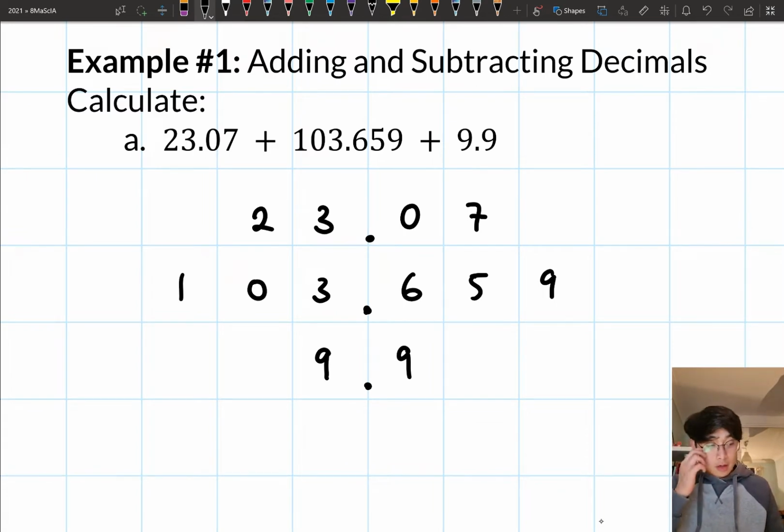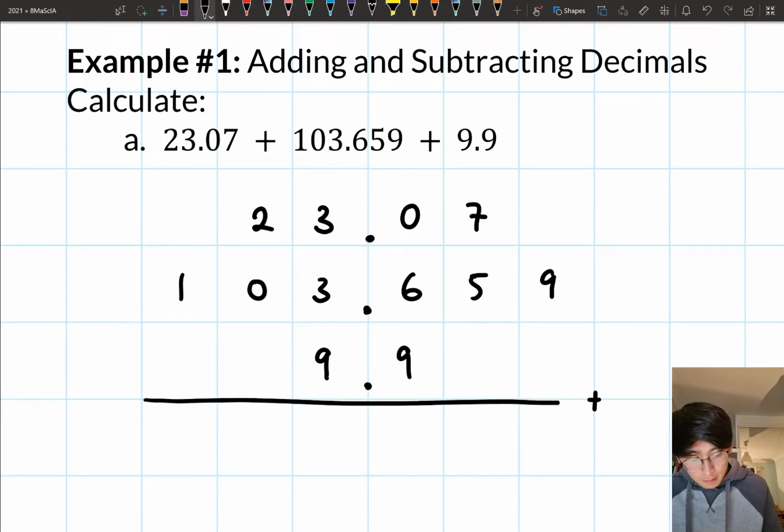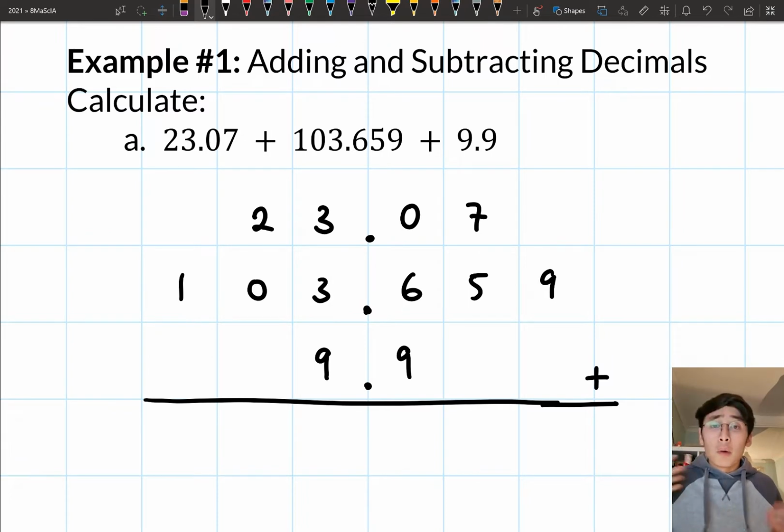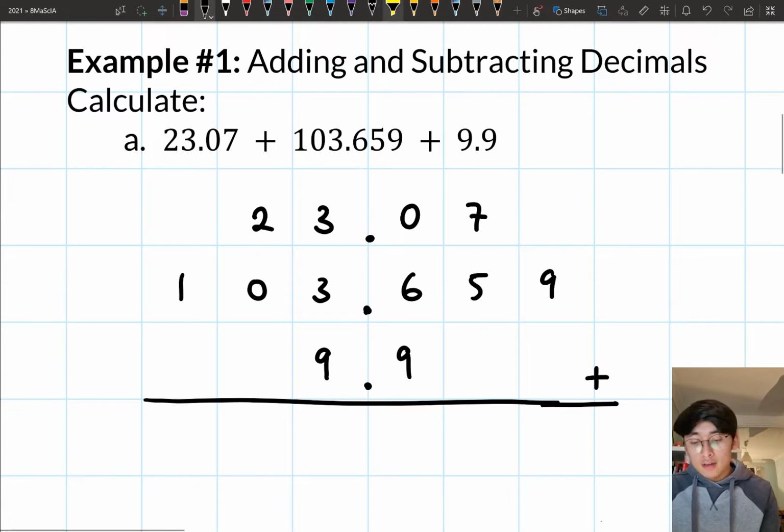9.9. Okay. Now for these ones, I'm going to add them all together. So I'm going to put an add in the bottom right just to remind me that I'm adding. What we do here is we start from the first digit to the right and then move to our left. So I'm starting in my thousandths column. If you have a look here, I've got a 9 that's by itself and there's no numbers above it or below it. If there's no numbers above it or below it, that means those are zeros. So when I add this, I'm just going to have 9.